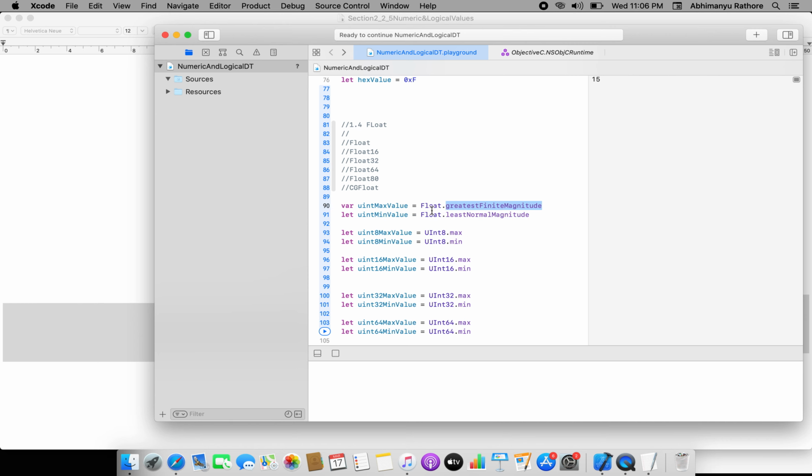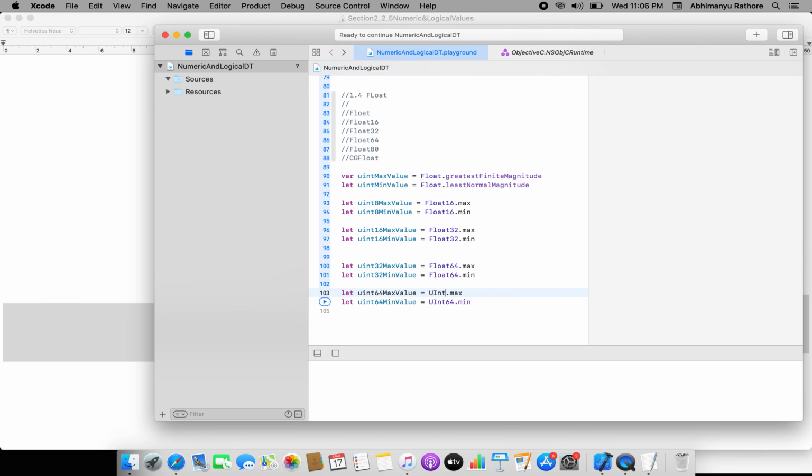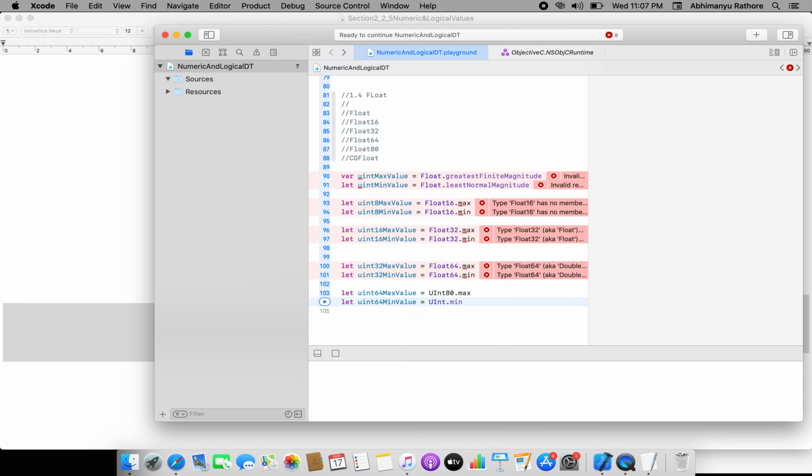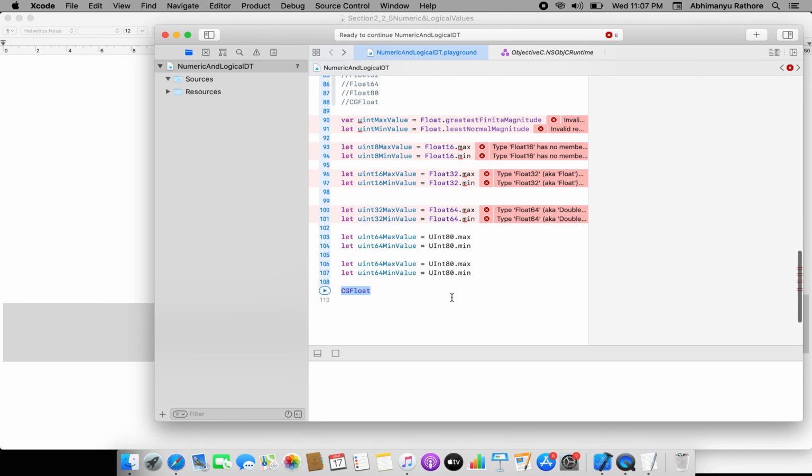The same way, I can go with Float16, then Float32, then Float64, and Float80, and finally CGFloat. I'll cover CGFloat also, don't worry about the errors, I'll fix those errors as well.